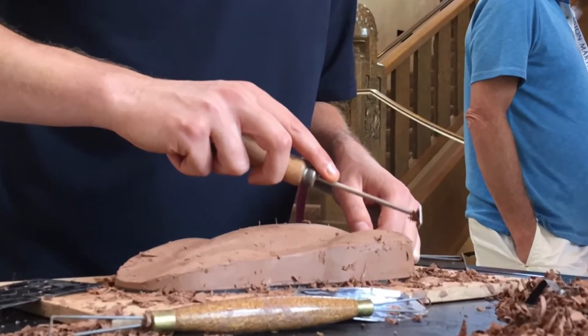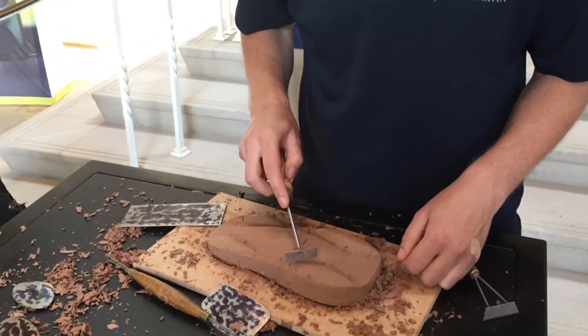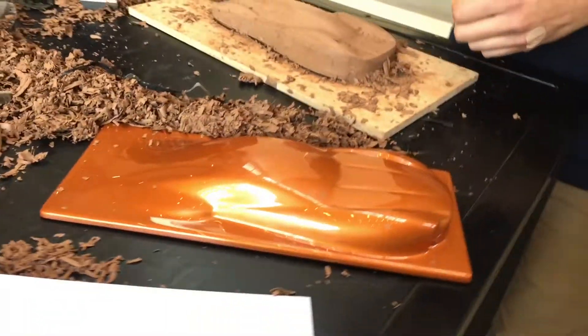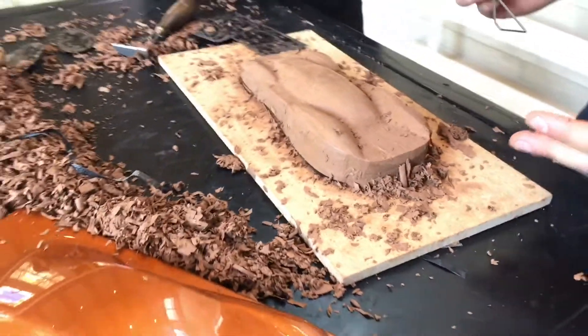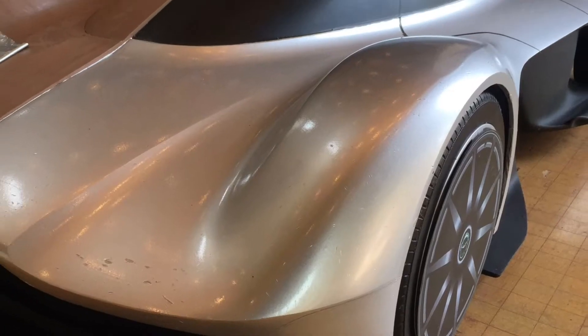Usually back at home you're just covered in clay. I am always covered in clay — always rolling around on the floor, getting messy. But this is the way that we do things, and we've been doing it this way for years, and I believe we'll do it this way for years to come. So once we get through a quick sketch, then you go over and show what it actually does.